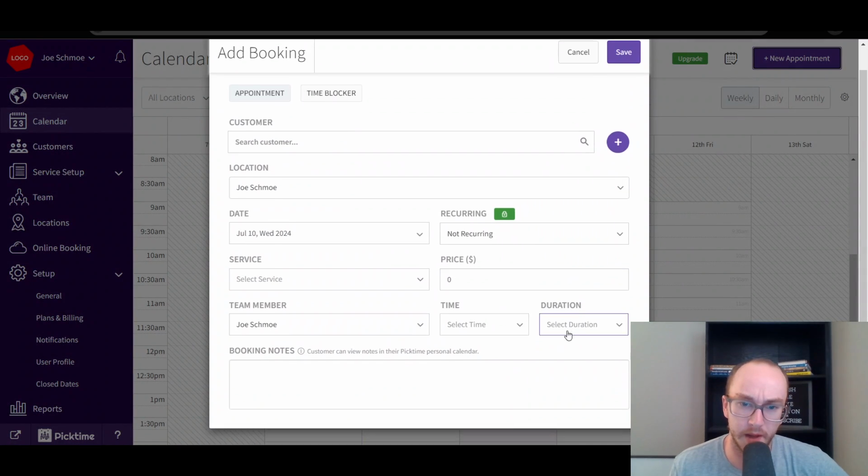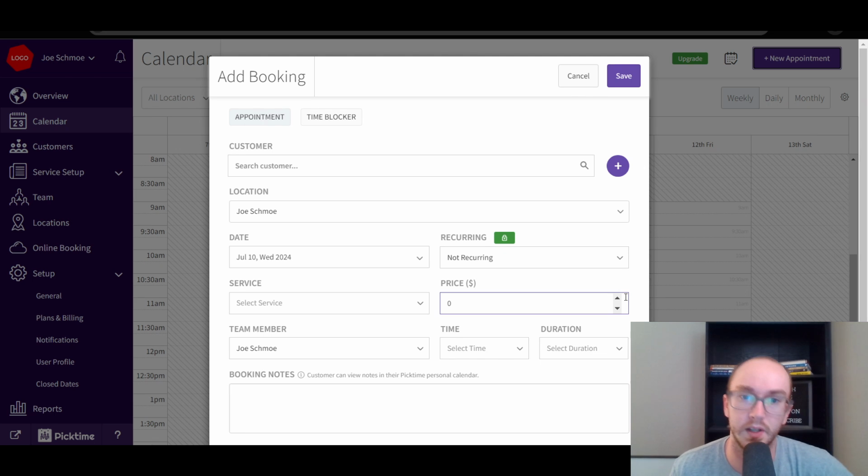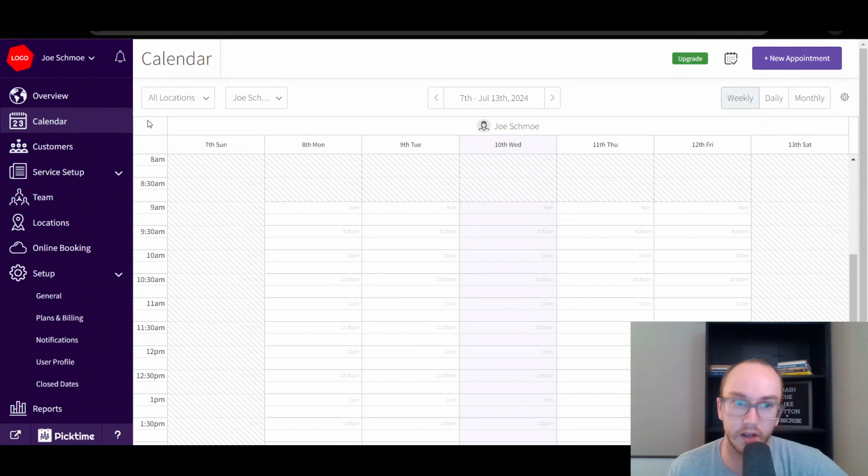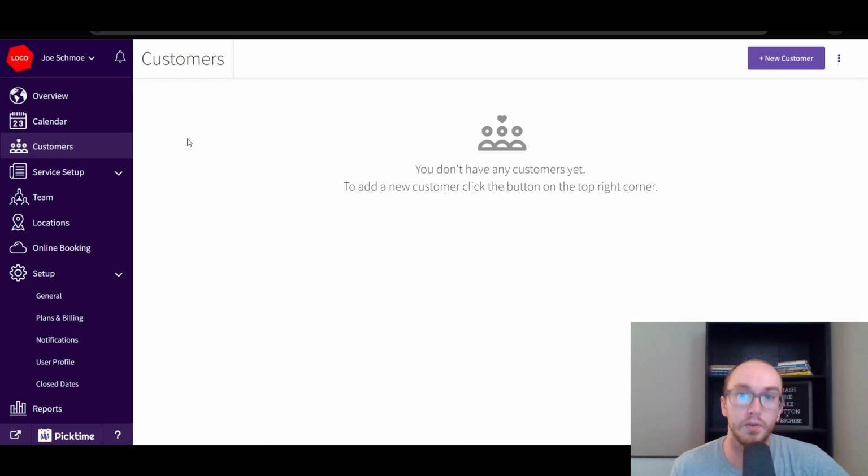The thing that I do like about this compared to maybe some other softwares is it is a bit more dynamic in terms of control over the bookings. Like there's a lot of settings that you can, as you can see, in terms of what you're able to do. So now we're going to move into the customer section.